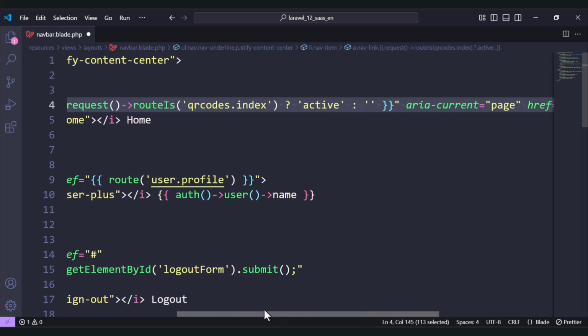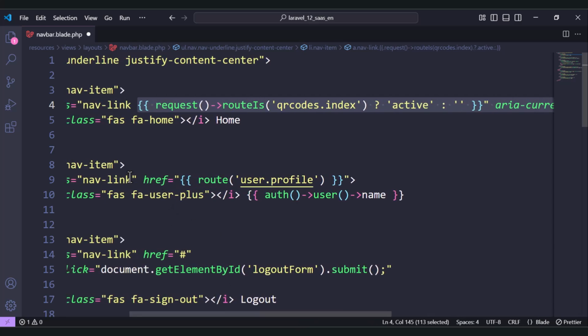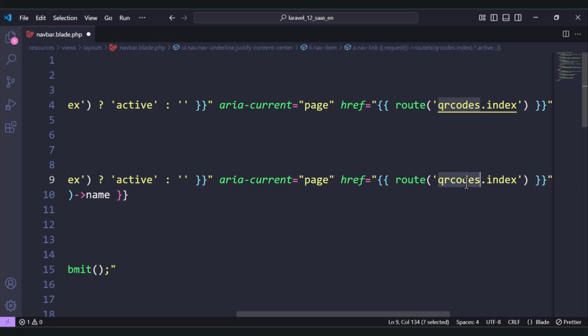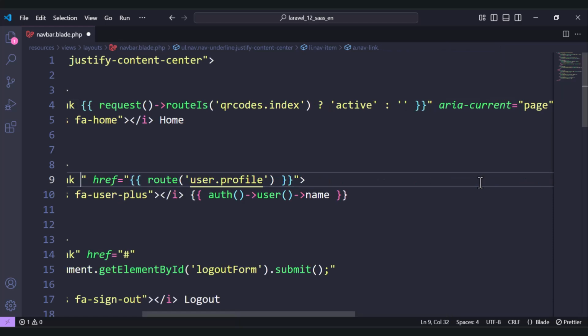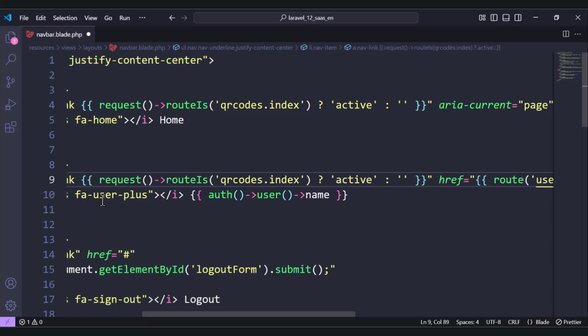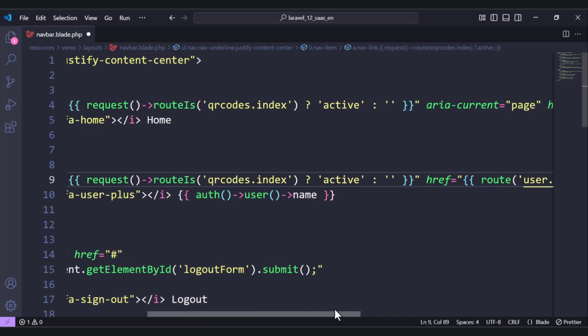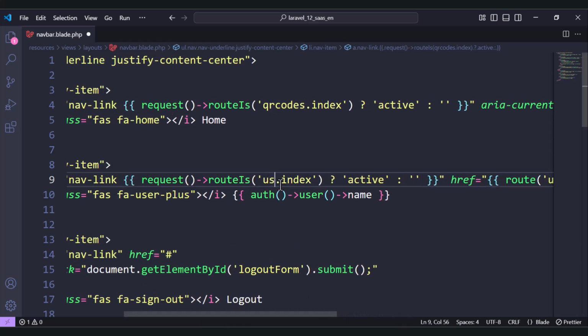So here we have the profile, so let's change it to user profile, but I think let's do something. I think I copied everything, so let's copy only this part and paste it here. Okay, so we have user profile, so here user profile.